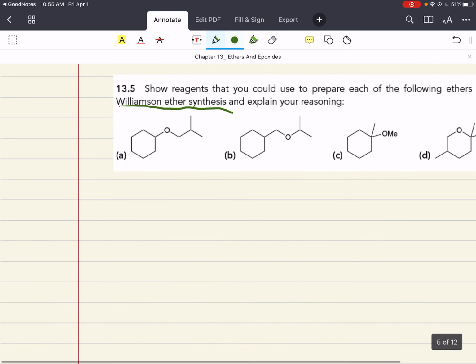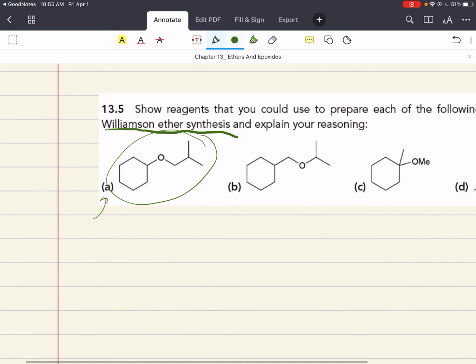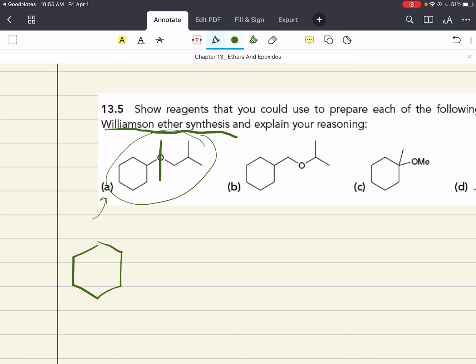We're going to look at A. This is the end product, this is the end ether we want. So we need to use this Williamson ether synthesis to do that. What we can do is, at the oxygen, cut this, and we could take either half of this. It will work. I'm just going to take the left half. Here's the left half with the oxygen. I'm going to add a hydrogen. This is the alcohol we want to start off with for this Williamson ether synthesis.